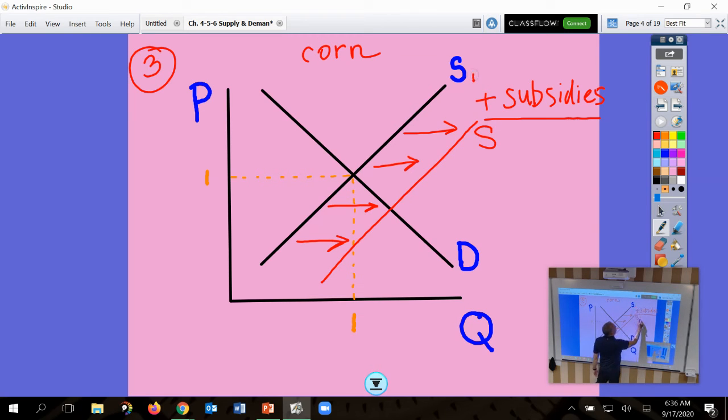There's supply 1, there's supply 2, and it's an increase in supply. Again, don't try to guess what's happening here. Look at where we were, look at where we are now. Come over here. Put in your lower price as a result. Put in your higher quantity, sorry.